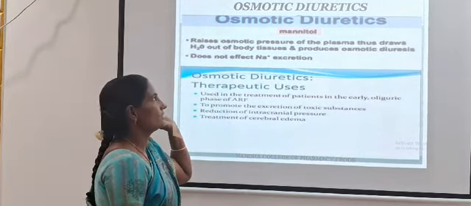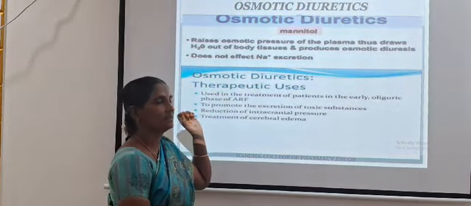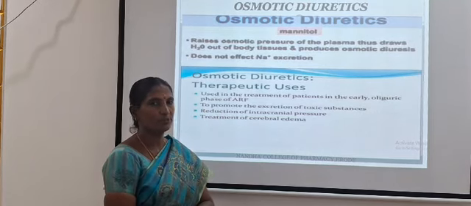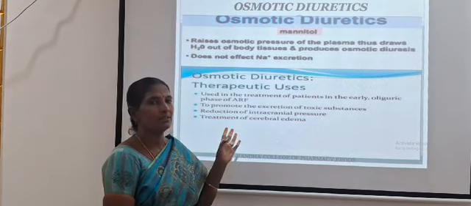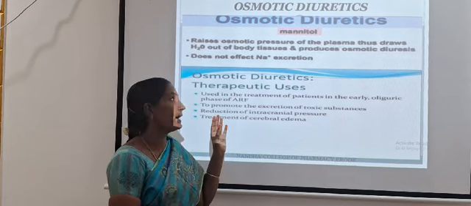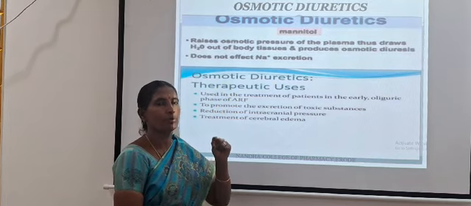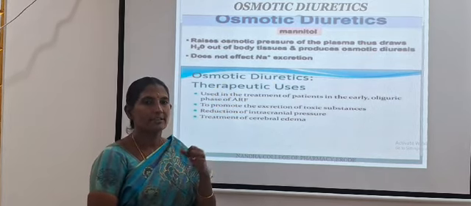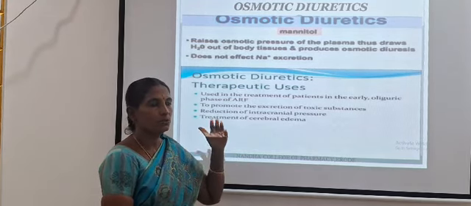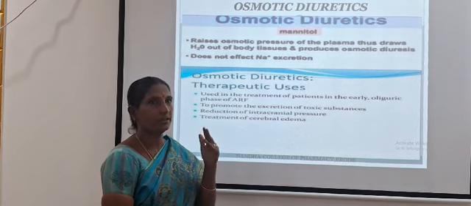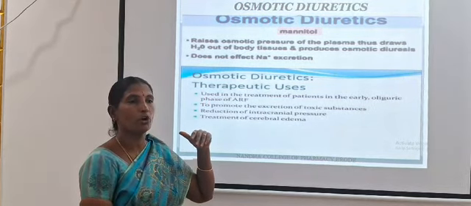The first of the weak diuretics is the osmotic diuretic. The most important is mannitol, which is an artificial sugar. It is used for diabetic patients by the oral route, but here it is only available as an IV bolus. A large volume of parenteral is administered, preferably for cerebral edema. It osmotically retains the water in our blood circulation and promotes the excretion of water through urine. So it is preferably used for decreasing cerebral pressure in cerebral edema patients.